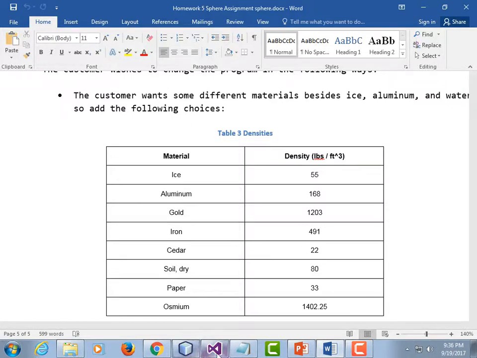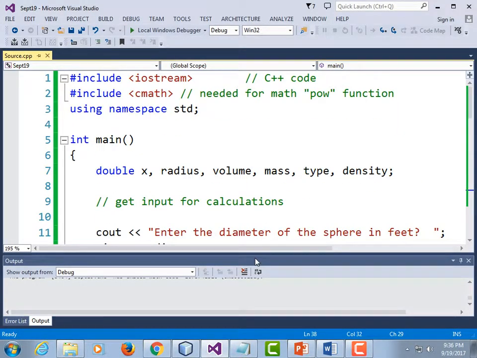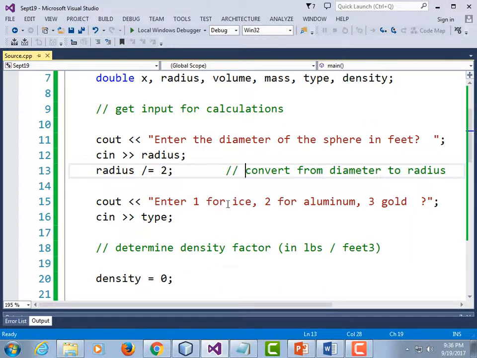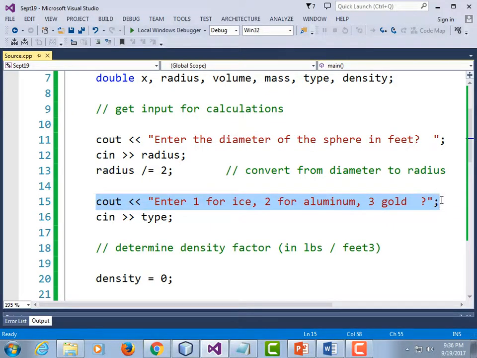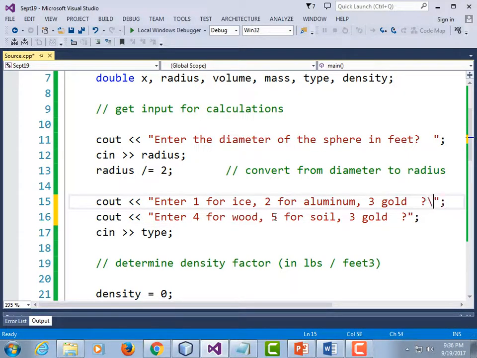So if you go look at your program, there's a place up here where it's displaying the different kinds of materials. Enter 1 for ice, 2 for aluminum, 3 for gold. Well, we could tack some more things on there, right? Enter 4 for, I don't remember all the materials now, for wood, 5 for soil, whatever. Just put all of them that you need to have, and then put some \ns if it makes it easier to read.